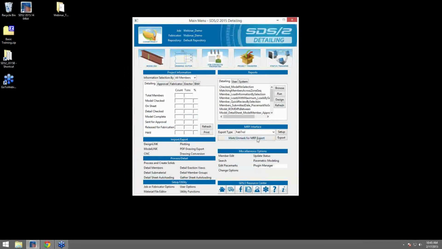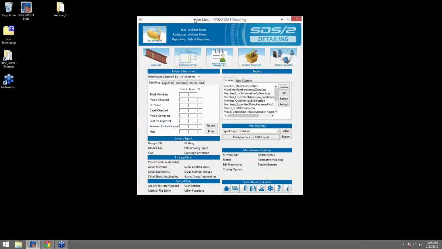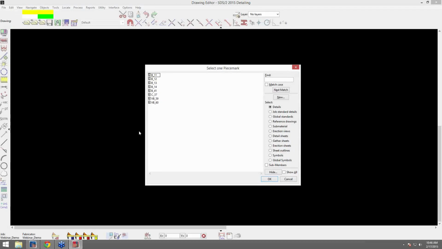So we went through, we know what a template is, we know where they're stored at, we know how to detail using templates. The next thing we need to know is how can we find a particular rule, knowing that a template is just a list of different rules that adds annotations and dimensions to our member details. How can I find a particular rule that created something so I can make modifications to it?